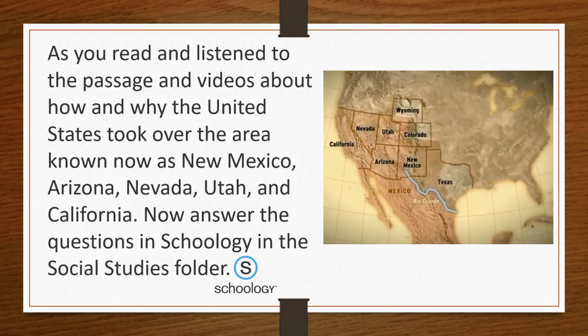All right, now that you've had a chance to listen and watch the videos that talk about the United States taking over the area now known as New Mexico, Arizona, Nevada, Utah, and California, now we're going to go into Schoology, into your social studies folder, and answer the comprehension questions that are part of the assignment.